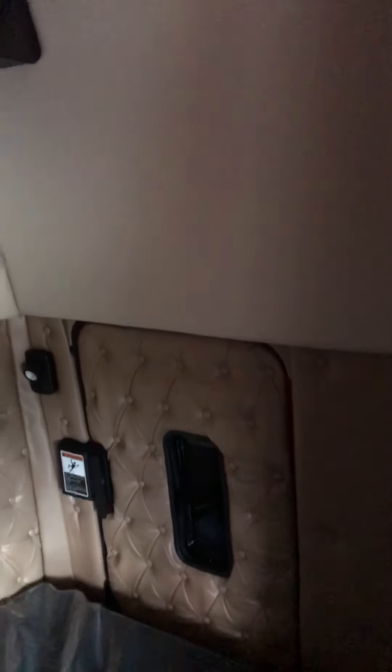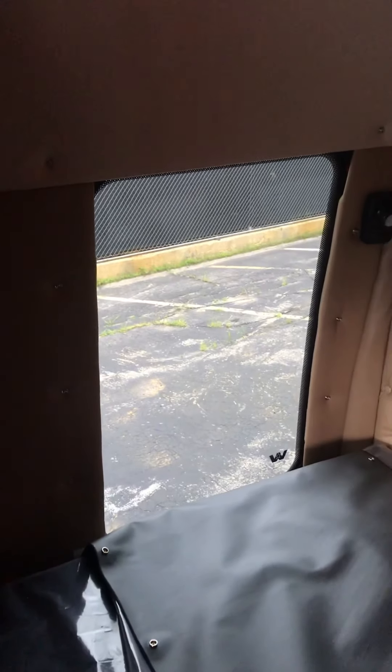The bed is humongous. All of it's leather. Got a fridge. This window is kind of cool. It seems really big — I'm standing up in here comfortably, I can kind of move side to side even. On a lot of the sleepers these are really cramped. Let's open the bed up.